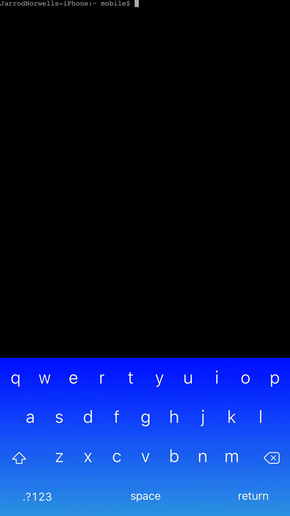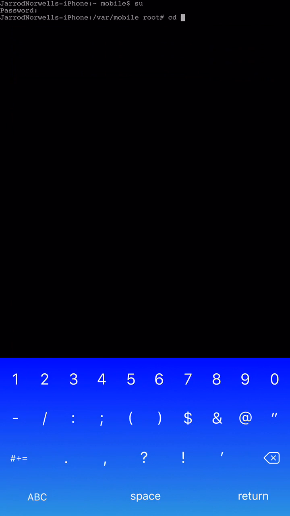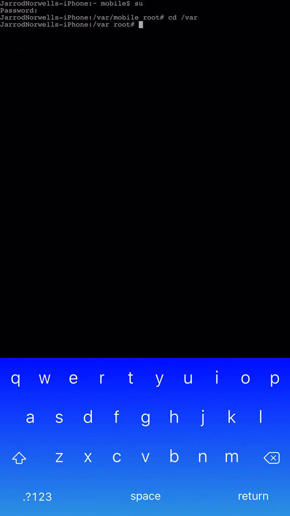Now what you want to do first before you do anything else is install Theos, which can be done quite simply, but before you actually do that you want to get root privileges and type in your password. Mine I've changed, and you want to go to cd var and only var. But for me, I'll just show you how to quickly type it by showing you all the steps to install Theos fully working.